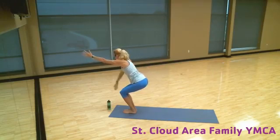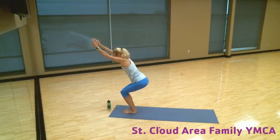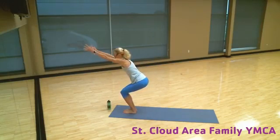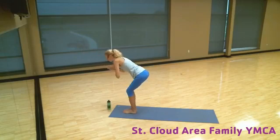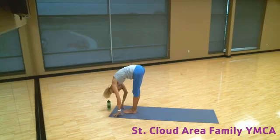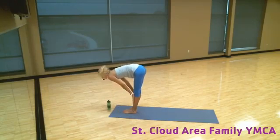And inhale, back to center. And exhale, open side twist to the left, hand back, right arm forward. And inhale, back to center. And exhale, forward fold, hinging at your hips, hands to heart center. You inhale, halfway lift.